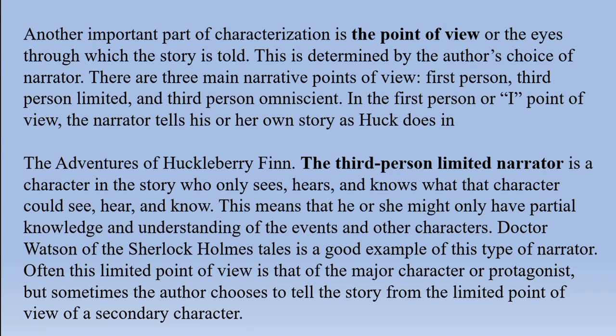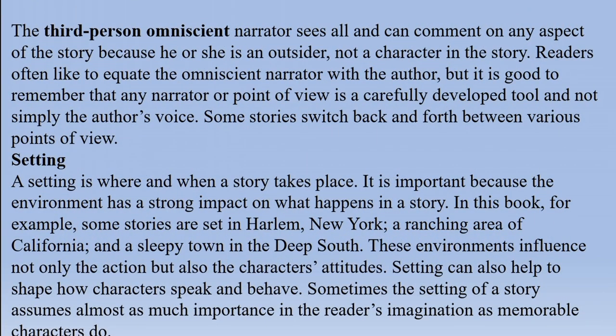Often, this limited point of view is that of the major character or protagonist, but sometimes the author chooses to tell the story from the limited point of view of a secondary character. The third-person omniscient narrator sees all and can comment on any aspect of the story because he or she is an outsider, not a character in the story. Readers often like to equate the omniscient narrator with the author, but it is good to remember that any narrator or point of view is a carefully developed tool and not simply the author's voice. Some stories will switch back and forth between various points of view.